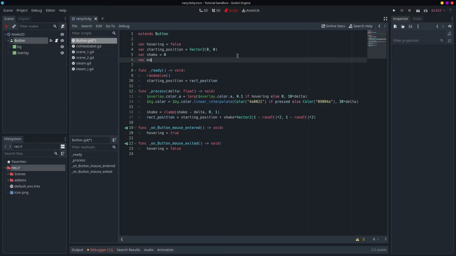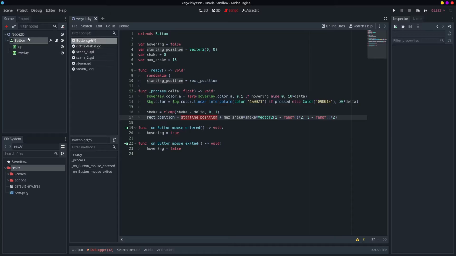Just because I want to separately declare the max shake. I'm going to say, you know, that's cool and all. I have my 0 to 1 sort of shake amount thing. I have maximum shake, which is 15. And I have this range of going from -1 to 1, so it'll shake in either direction. And it should be centered around the starting thing.